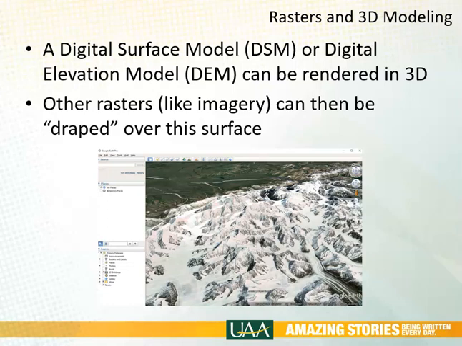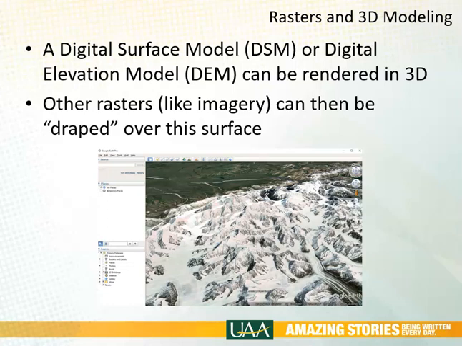Now, one of the neat things about raster data is you can create a height map and you can render it to have 3D topography, and then you can drape other rasters over it. And this is exactly what Google Earth does. So this is a screenshot of Denali from Google Earth, which is nothing more, nothing less than a three-dimensional representation of the topography with an image draped over the surface of it. Now, of course, you can put other images or other data draped over it as well.